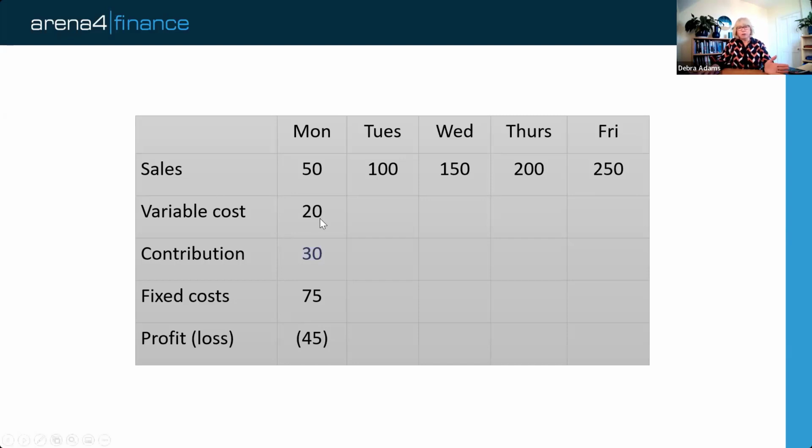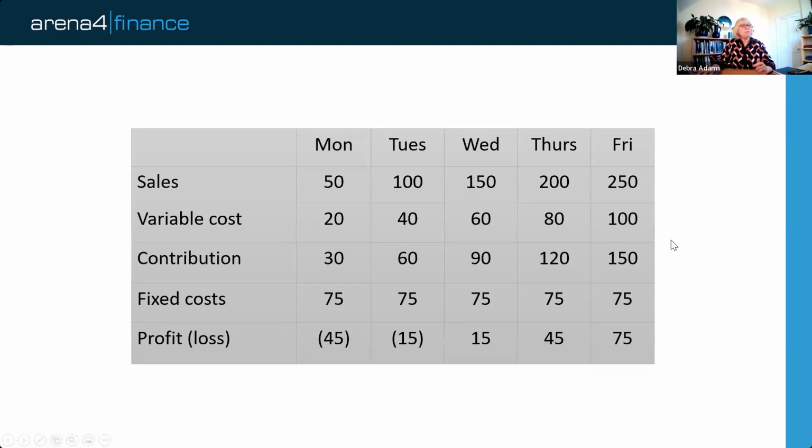And that then enables us to assume that the variable costs are doubling as well. The contribution, 50 minus 20, fixed costs, to arrive at our profit figure. So if I fill in my table, we can see here I've made that assumption that these variable costs are basically 40% of the sales at every level that we have here. Fixed costs, by definition, stay the same. Remember the graph, it was a flat straight line. So the fixed costs stay the same right the way across.